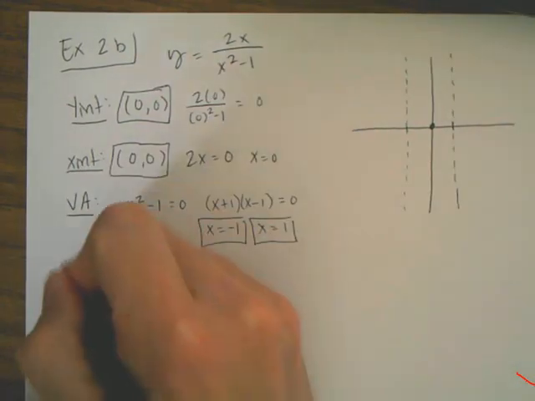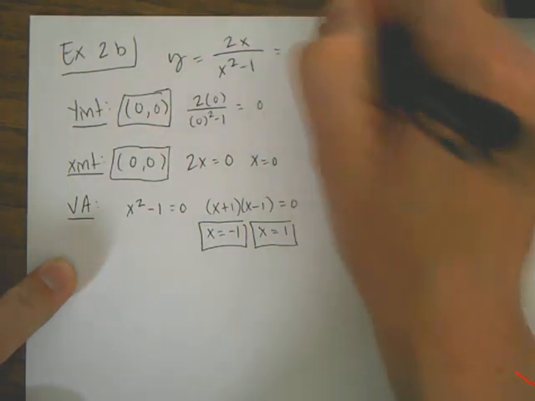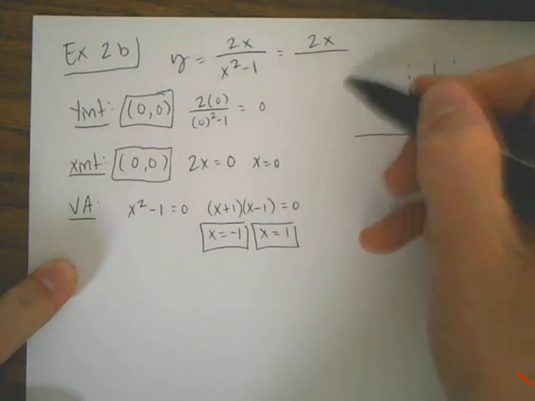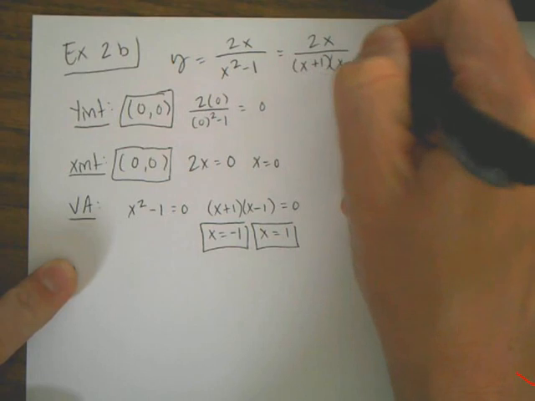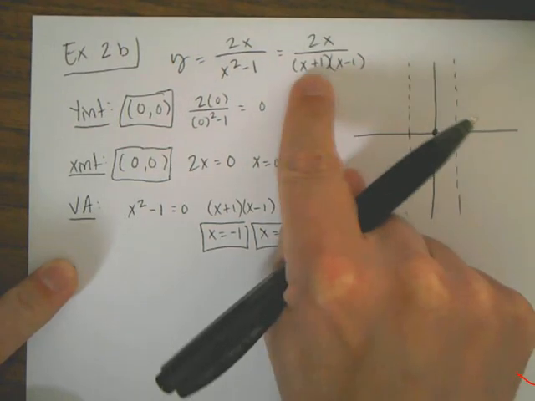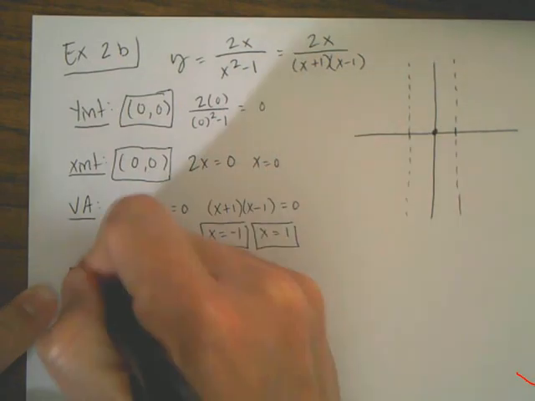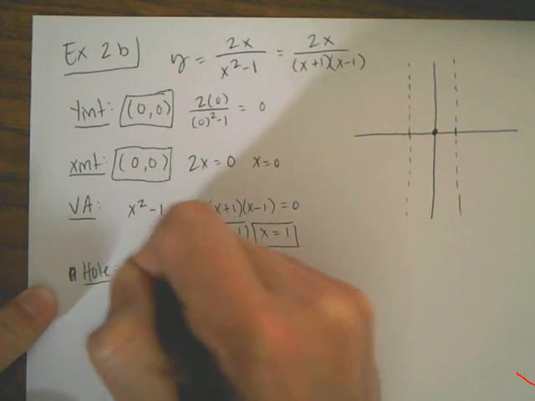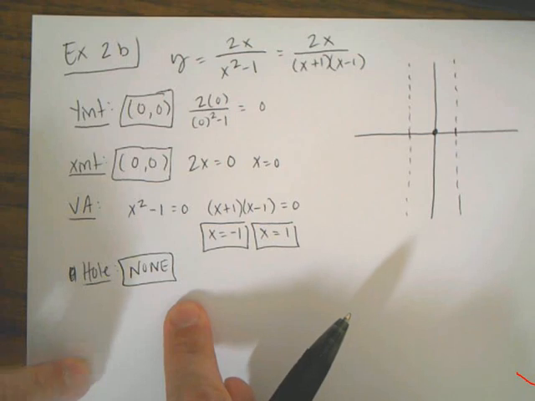Alright, then we've got, our vertical asymptote is also connected to any holes, and the only way we get holes is if we had in our factored form, it's often nice to write them next to each other, if we had any asymptote factors in the denominator here that canceled with factors in the top, that would produce a hole. But in this case, we have none. And the reason I'm writing this out is because this is what your test is going to look like. You're going to have all these blanks, and you just have to fill in all these spots.